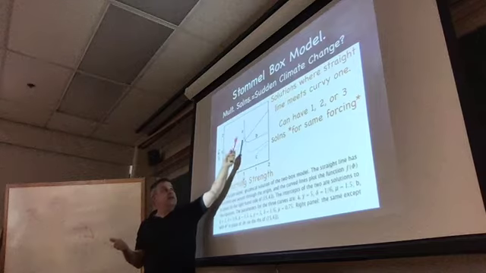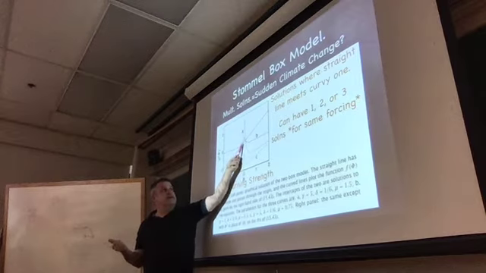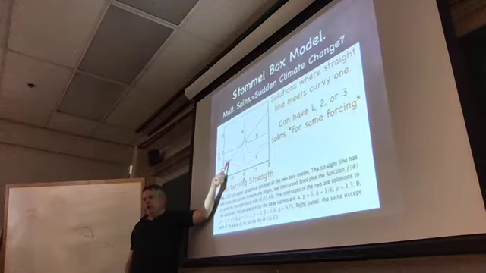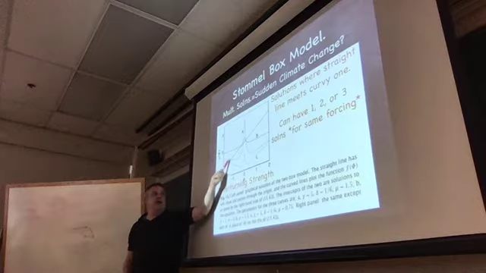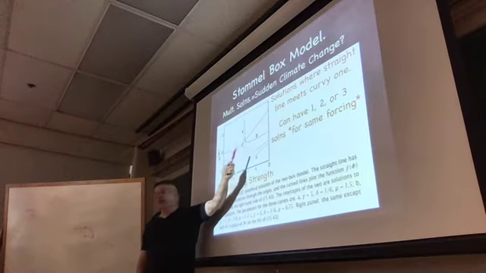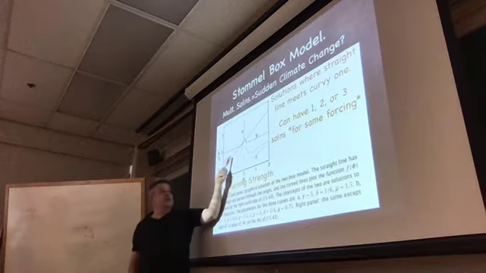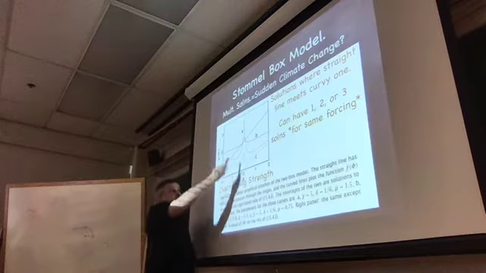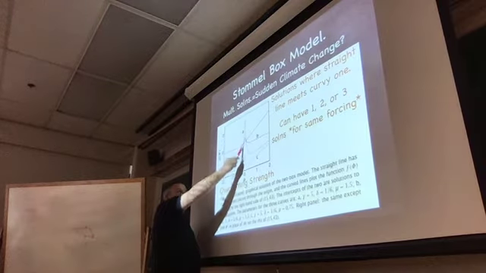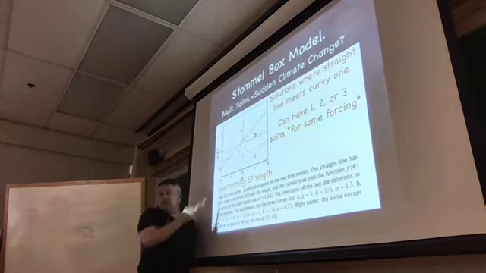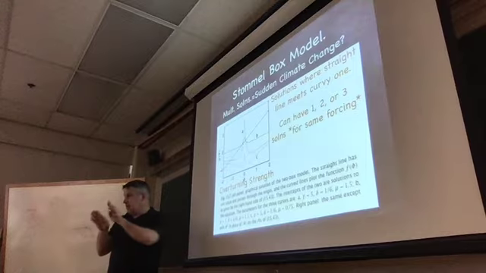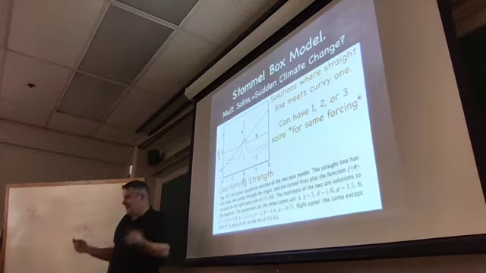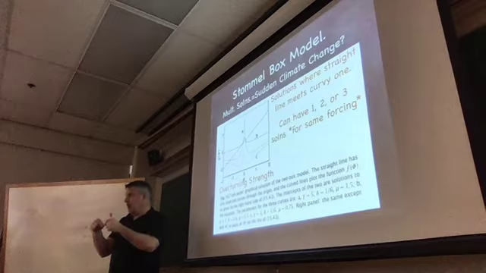But now look at the A case. There's an intersection here, there's an intersection here, and there's an intersection here. So if you start out nearby either this one or this one, they are both stable solutions. So you would go from a nearby value onto this one or a nearby value onto this one. It turns out if you start out nearby this one, you would actually go away from it. So this one's an unstable solution. So there are two stable solutions and one unstable solution. The unstable solutions, you run away from if you're not right on it, and the stable solutions, you fall into them if you're not right on it.